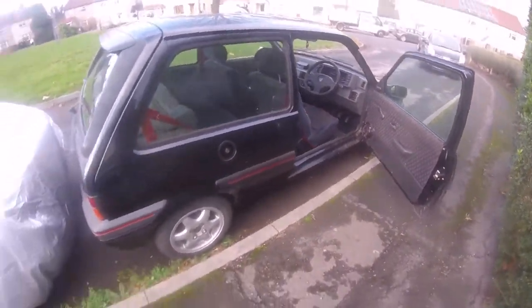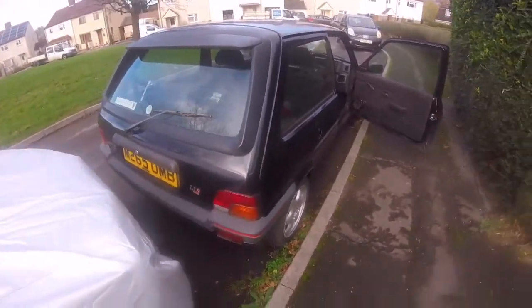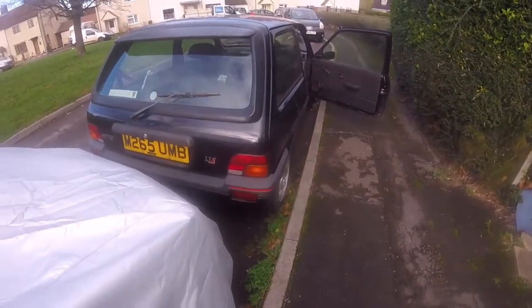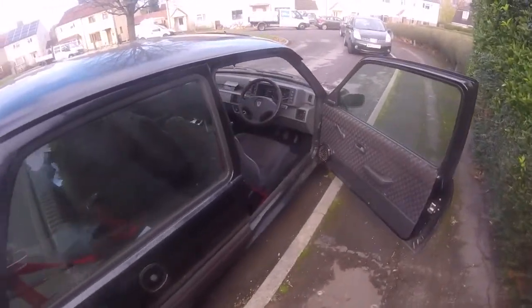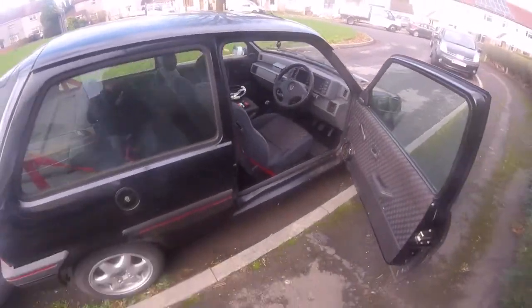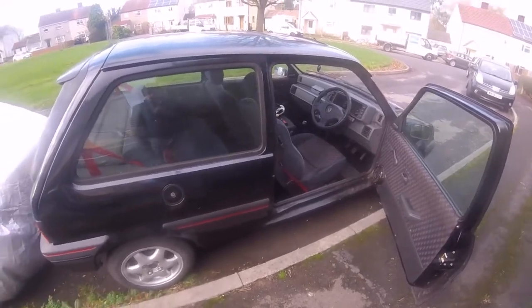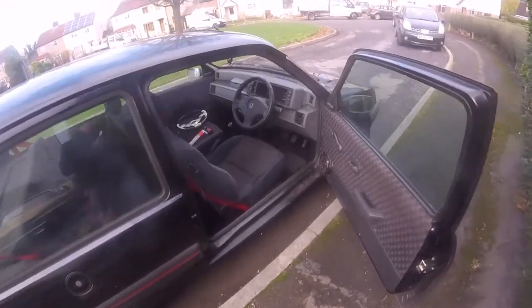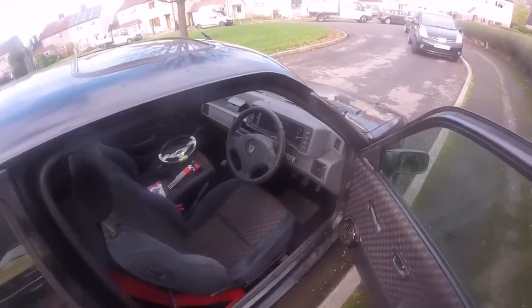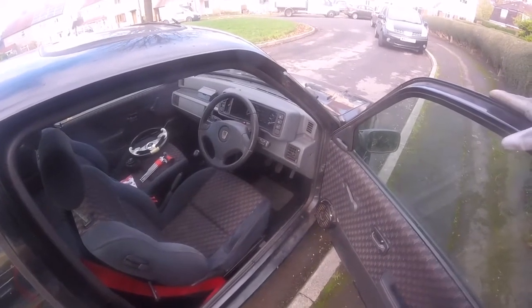Not a bad little baked bean can, really. Got a new exhaust on the back. It's black in colour, so I mean, it should polish up quite well, really. It just needs a good scrub. He hadn't had a chance to actually do it himself, really, because he's been working long hours. The guy who owned it originally redone all the welding on the wheel arches. It needed quite a bit of welding, so he's done all that for us. So that saves me doing it. And yeah, it's not a bad little car.